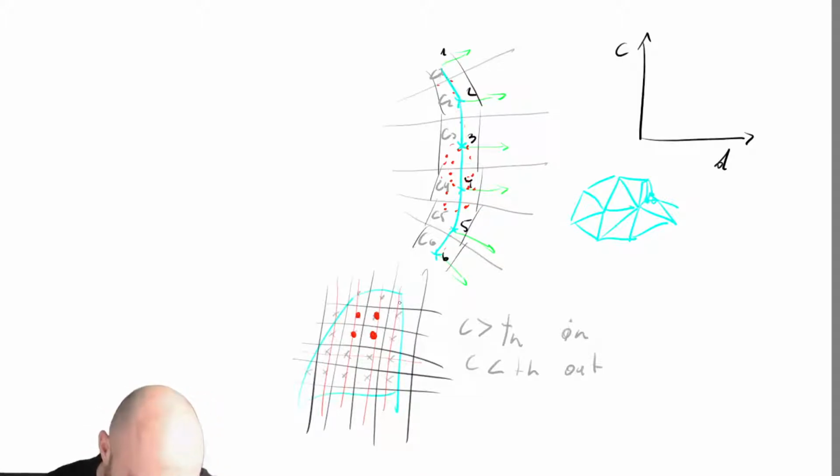So what we're doing is we're putting a surface in between the ones that are below the threshold, the gray crosses, and the ones that are above, the red crosses. And we're going to do that in a continuous manner. So we're going to interpolate where the surface is. If the concentration at this red point is very close to the threshold, then we want the surface to be very close to here.